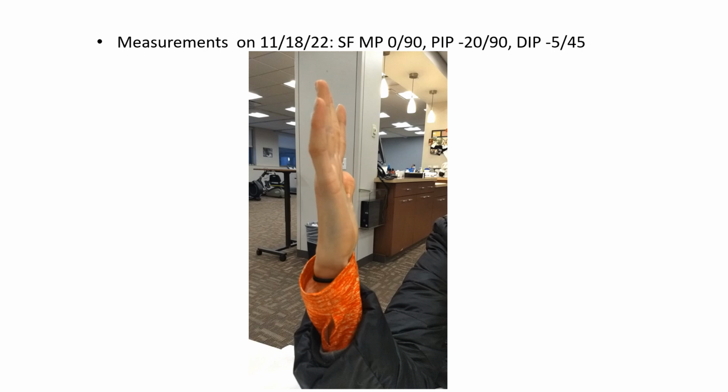She lost a whole bunch there. I think her ending was 45 degrees at that joint. And so I wasn't sure if maybe there was just a false reading at some point to get that 70, or if it was a true reading and then we did lose a little bit of that flexion when we went into that extension gutter splint at night, if that did lose some of that tendon gliding. So I'm not really sure what might have happened there, but this was her end result, which is way better than what we started with.